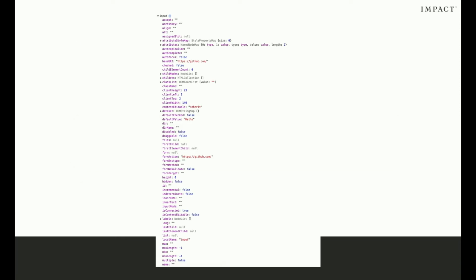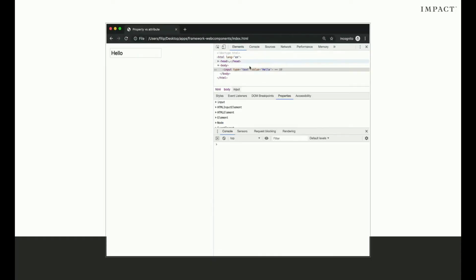So for an input element, these are all the properties on input. I know you're not really meant to be reading all of this. Just to say there's a lot, even though we only saw that there were 2 attributes on the slide before when we actually defined the element. Some attributes are reflected to properties, some are reflected the other way around. It's not always obvious which is which. You see that if you change the value of the input element, the attribute is not changed, but if you read the value out from code, it's actually changed, but if you read the value out through the attribute, you still get the old value out. So it's a little bit weird, it's a little bit cumbersome, and it's just something that you have to notice, that you have to handle yourself.